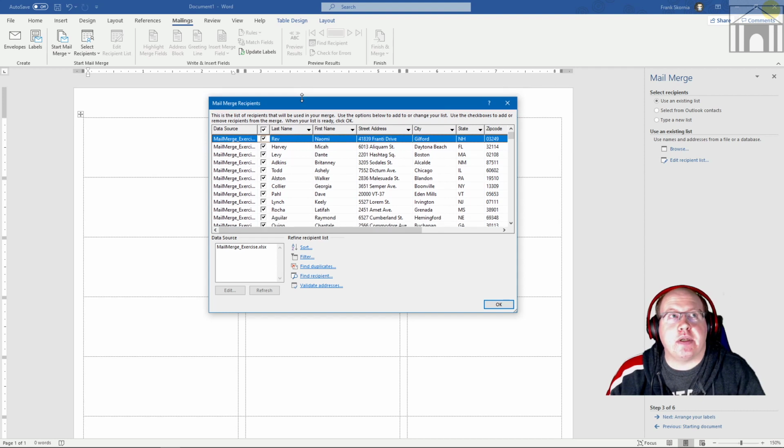Now I'm going to give you about 2 minutes to get up to this point. You're going to click next step down after choosing your labels on the bottom. You're going to have use an existing list over here. You're going to browse to the Mailmerge exercise Excel document that you downloaded from the Online Tech Classes website. Choose the catalog requests worksheet and then hit OK, and it should get you to this point. So take about a couple minutes to do that, and then I will continue with this.